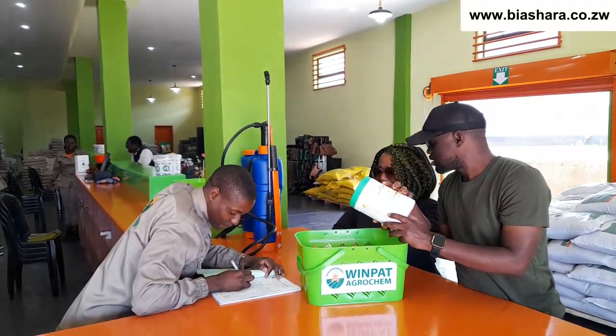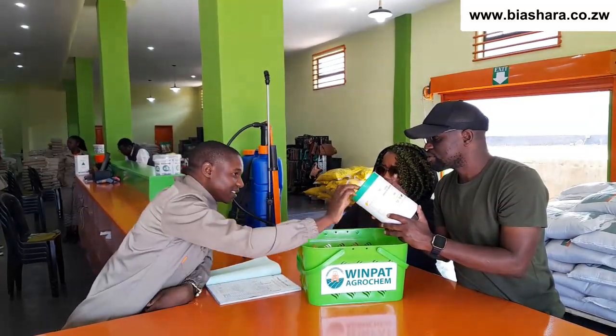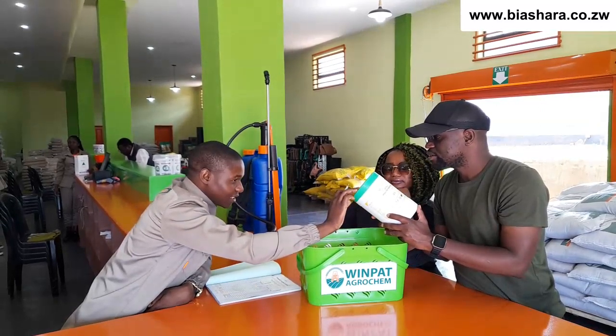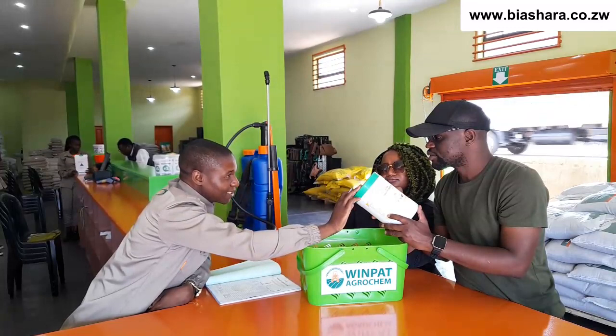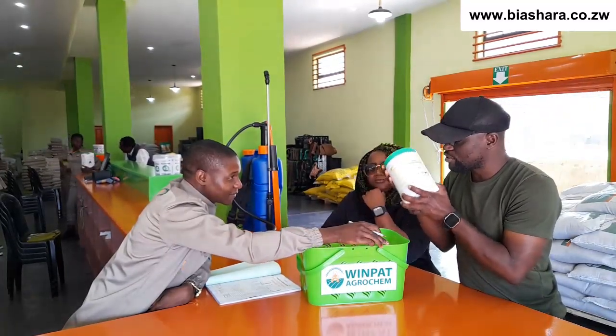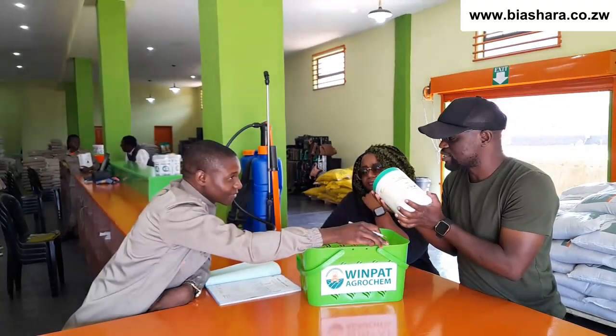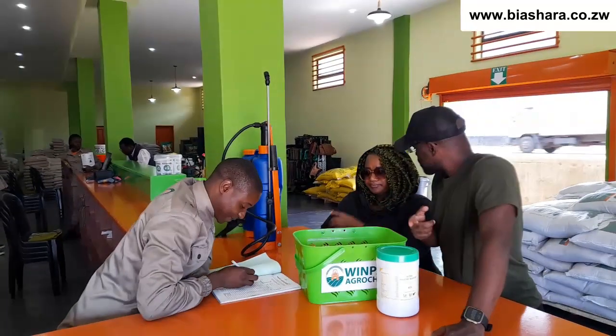So, do we mix this with the starter feed, or do we put this in water? We put it in water. It's 5 grams per 5 liters of water. So this is optional? Yes, you can grow the chickens without this or with this. It's up to you. Let's get to the second product. Any questions on this one, Philip?